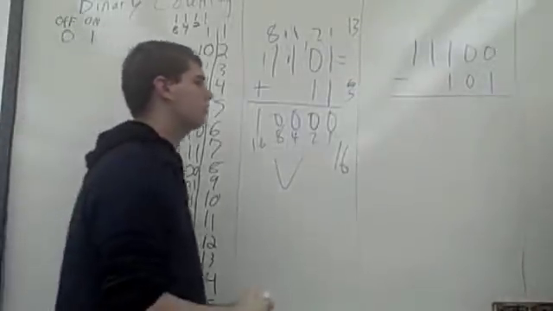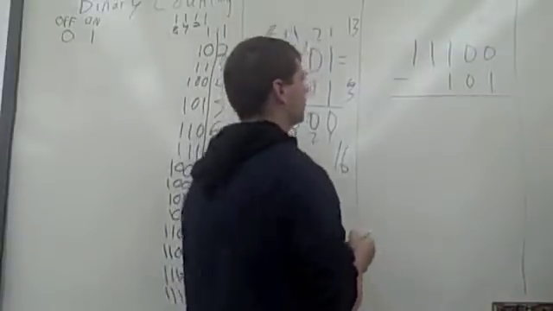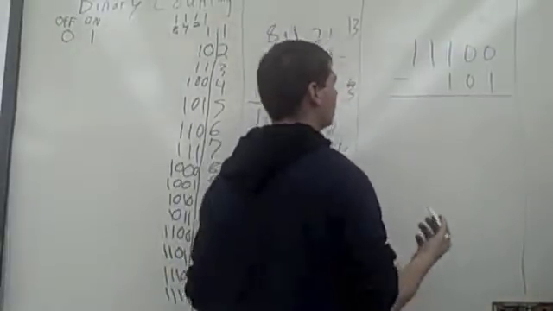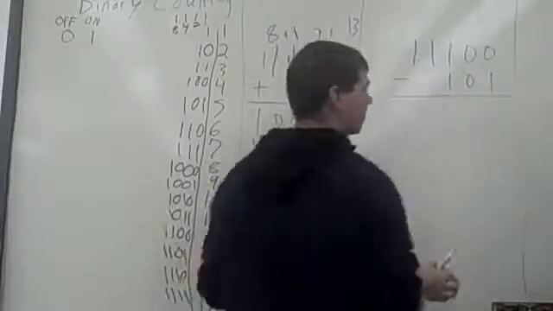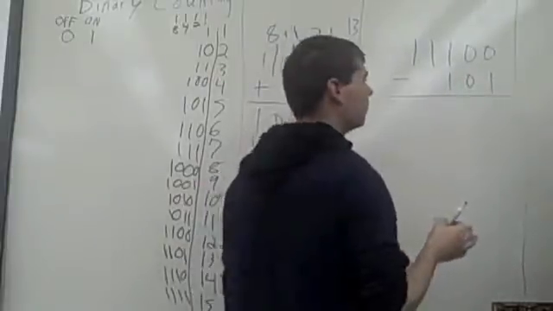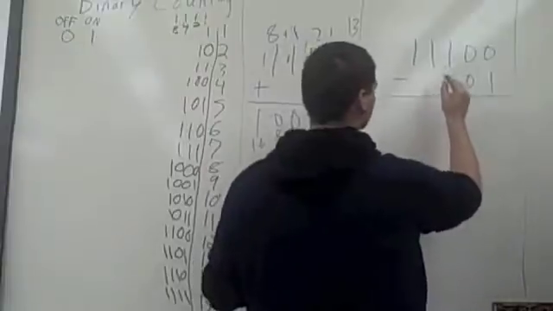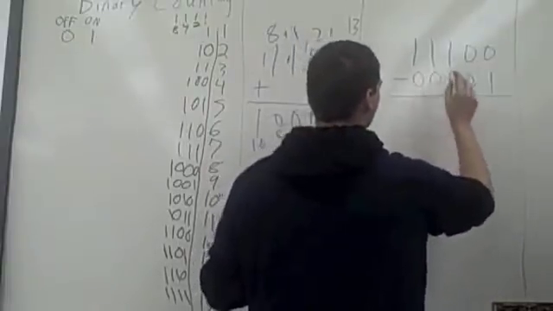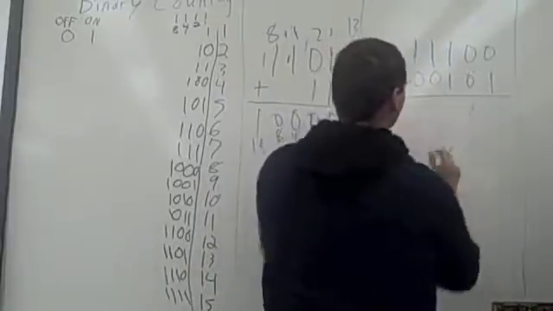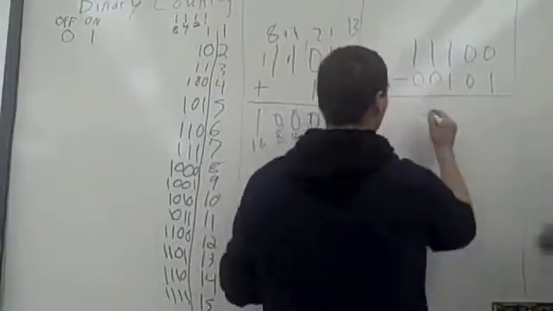And now we'll move on to subtraction. Subtraction gets a little bit tricky, where the fun begins. First off, you read binary from left to right. So we first have to fill in these numbers: 0 and a 0. Second, we invert the bottom number. So we'll rewrite this problem.